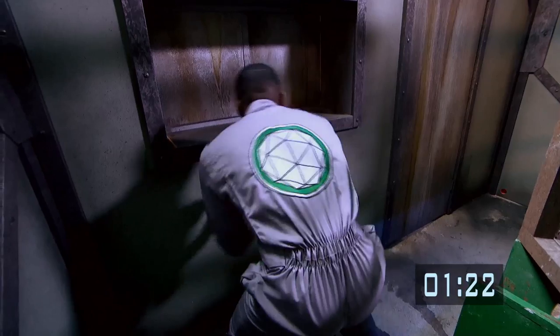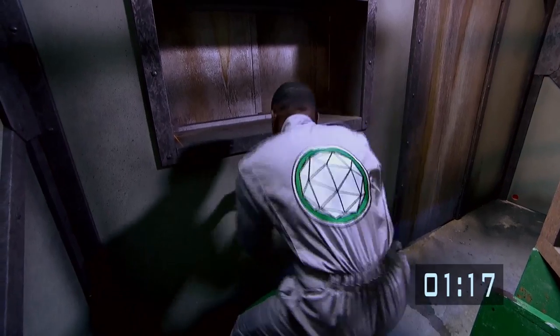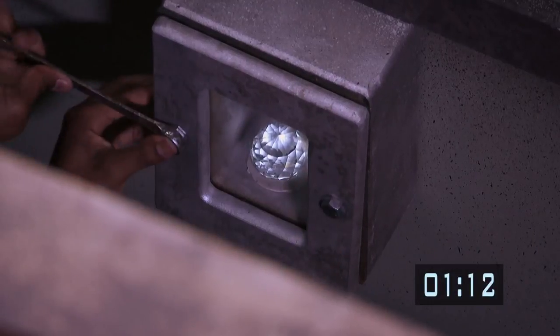Make sure once they're both loose, use your fingers. Your hand, yeah. How long have we got? It's quite tight when you try to do it with your hand. Oh, we've got over a minute. You've got plenty of time.